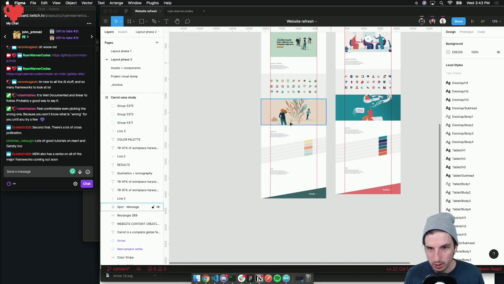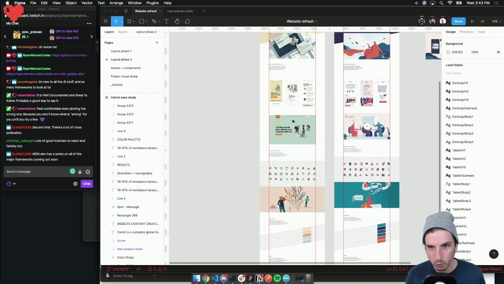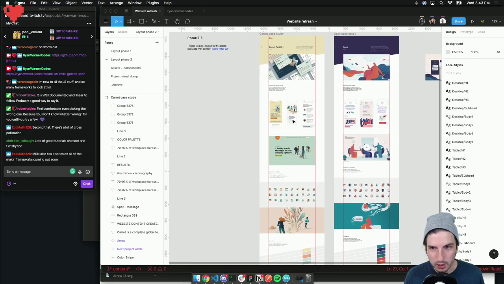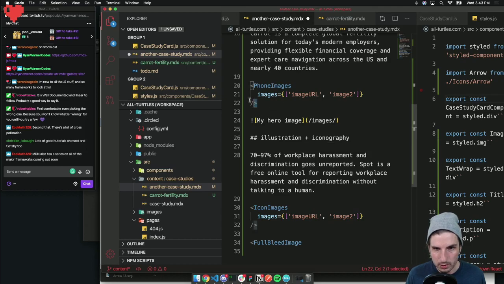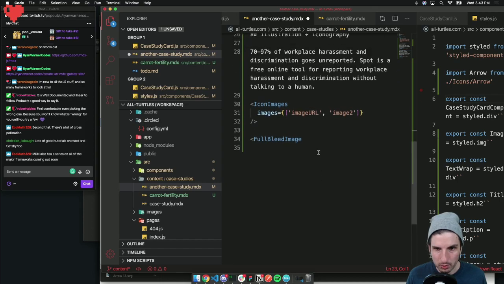And these are not just your standard image. They have some more complex styling and potentially interactivity, which means we can use components just like this right in our MDX. But is that the best solution over like a JSON object or a JavaScript object where we do something like this?